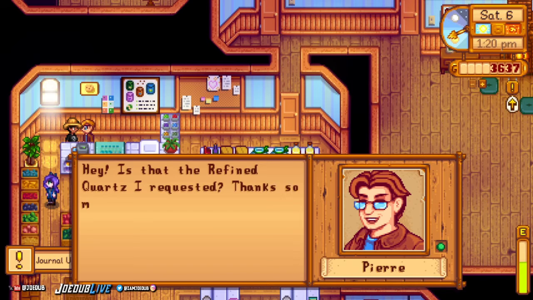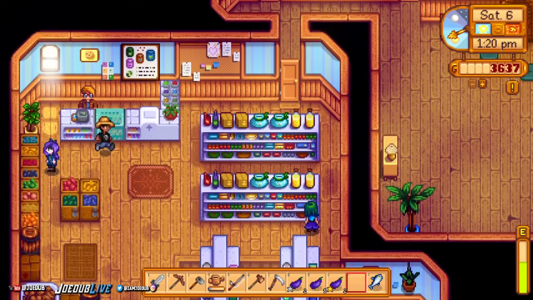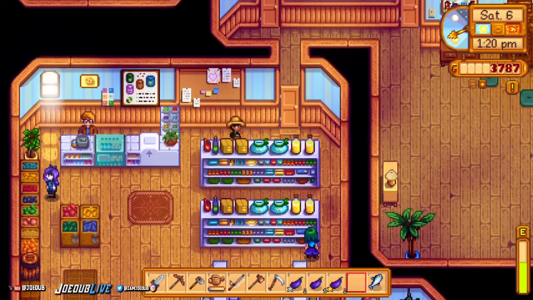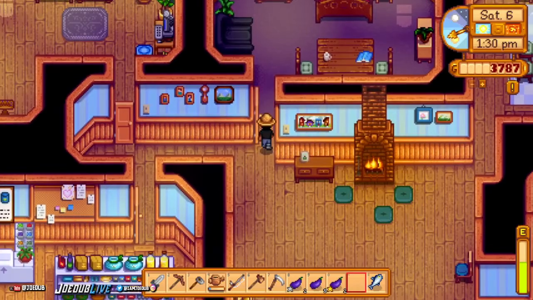Hey, it's the refined quartz I requested. Thanks so much. Here's your payment as promised. And you know what's a good thing? I can finally go see what the hell you got in your house, in your room. I'm gonna do that because now we're friends. And you know what friends do? Friends ransack their friend's room and they do this.